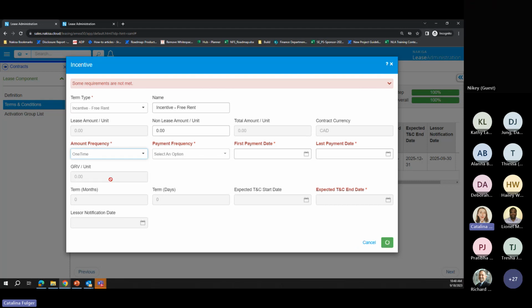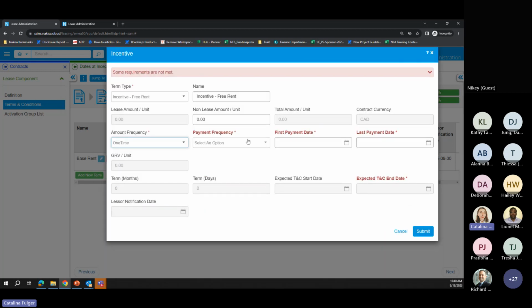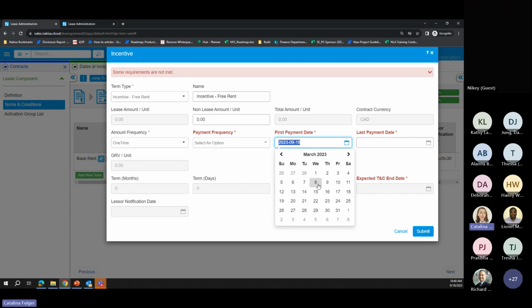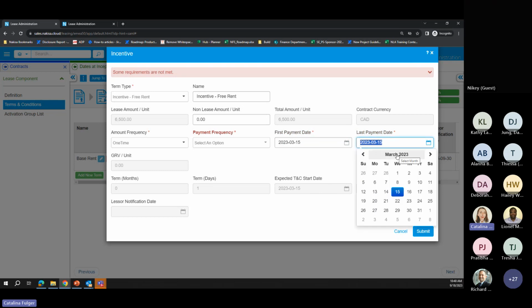So here, let's say I want to have 2 months free rent, and my contract started in January, and I want to have March and April 2023. So I'm going directly to my first payment, which is the first payment that I want to skip. I'm sorry, so I'm choosing the first payment date, and here for the last payment date, I do want to specify, well, how many months do I want to skip? I also want to skip April, and I can put the particular payment date.